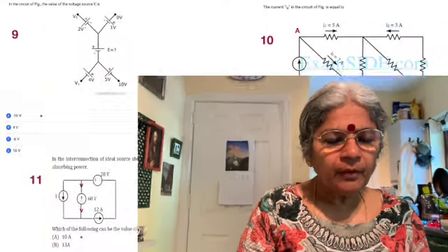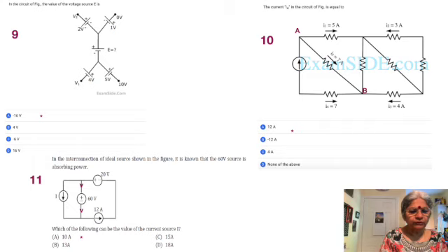Okay, so let's go to the 11th problem, wherein we have an interconnection of sources again. It is given that in the interconnection of ideal sources shown in the figure, the 60 volt source is absorbing power. If it has to absorb power, then the current direction has to be as shown in red here. Then 12 amps goes through the 20 volt source and delivers a little part of it, and the rest flows down as the current I. Okay, so everything is fixed.